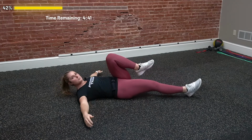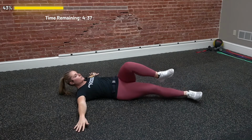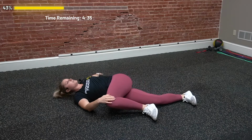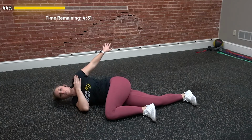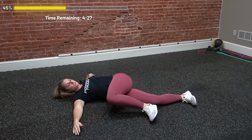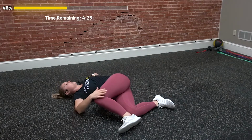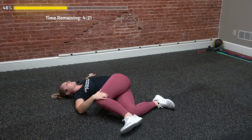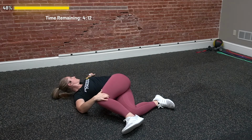From here, we're gonna let both legs go out, arms out to your side. You're gonna make a big T. What I want you to do is bend your knee over, okay? Now, you might feel like you're gonna roll all the way over. What I want you to do is try and keep both shoulder blades on the ground. So if that's too much and your shoulder blades are coming off the ground, what I want you to do is bend your knee, and then that top hand is gonna hold it. Really feeling that stretch in that back. Might even help if you turn in the opposite direction.